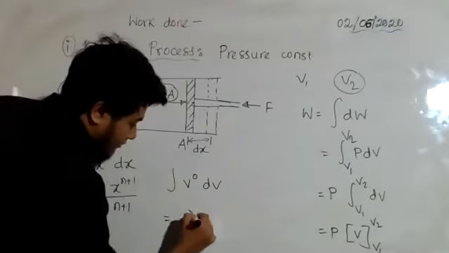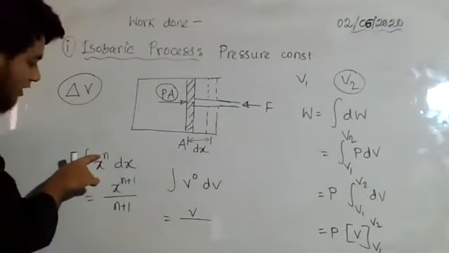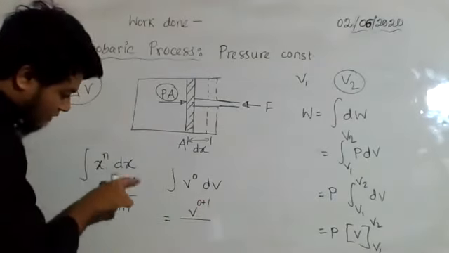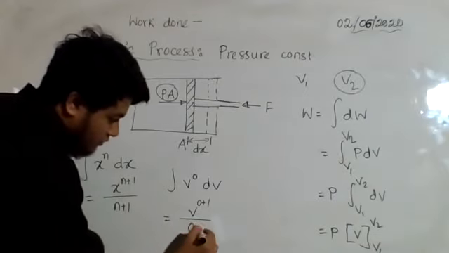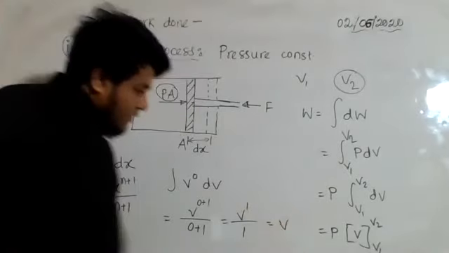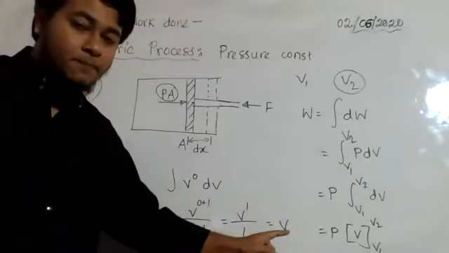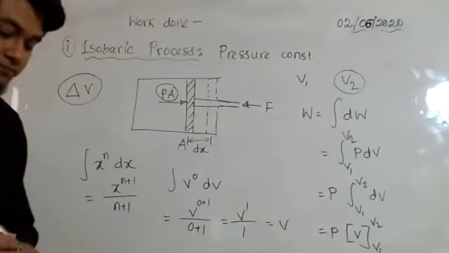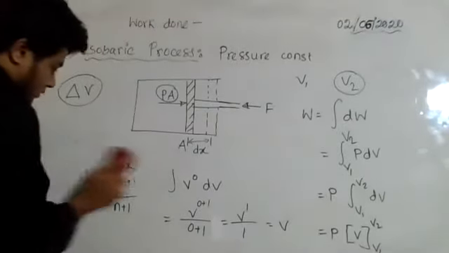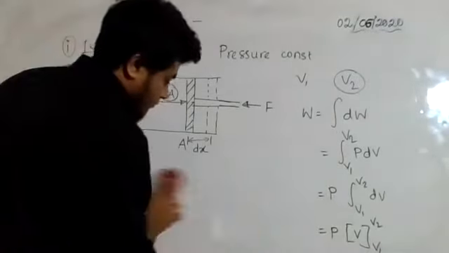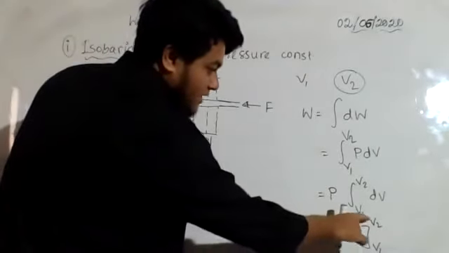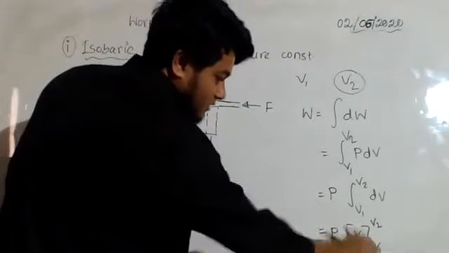So from here, following this, power plus 1. The power is 0 here, so 0 plus 1, divided by whatever the power is, that will be here also. So here also 0 plus 1. So it will be V to the power 1 divided by 1, which can be written as ultimately V only. Does anybody have any doubt how I got this V? No, sir. Okay, good. So continuing the calculation, you know that we have to replace the upper limit first, then minus the lower limit.